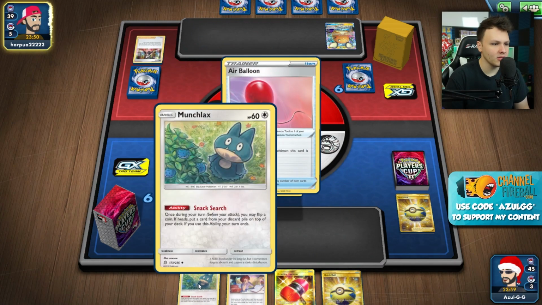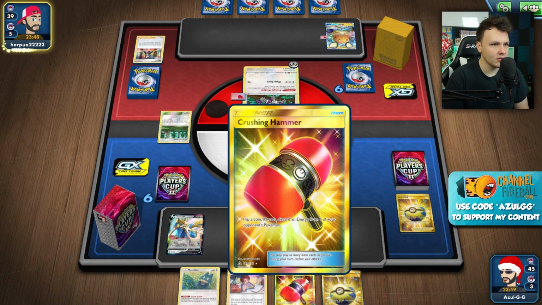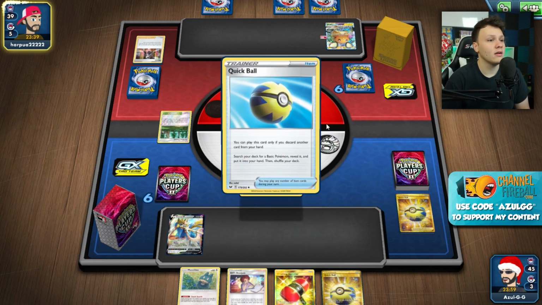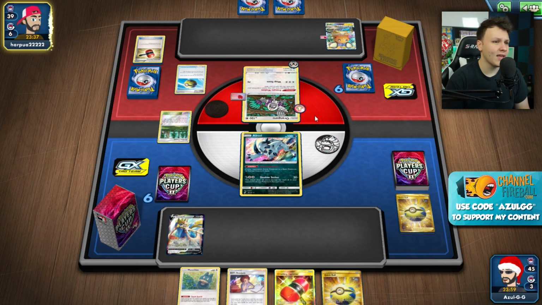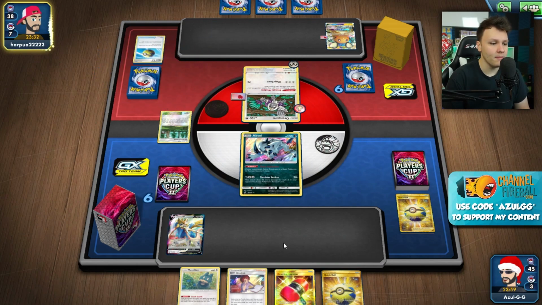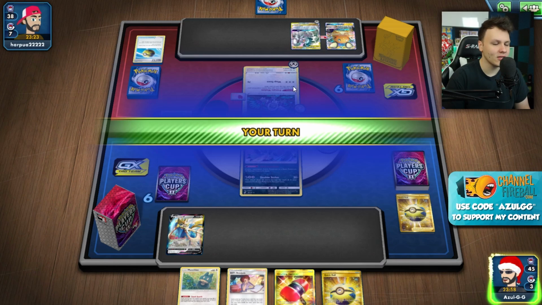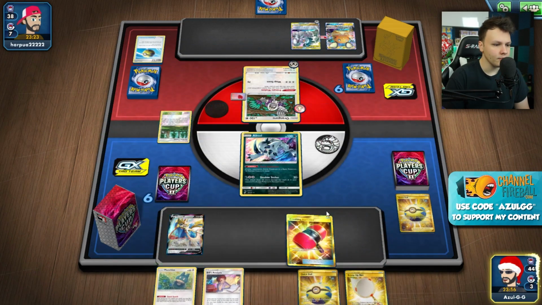All right, we got Munchlax, Bill's Analysis, Crushing Hammer. Now, there's no great target for Crushing Hammer in play, but I could Crushing Hammer off the energy of the active here, because then they can't E-switch it around. Also, it means the Oranguru can't retreat, which is good, because right now it can retreat with that energy, and it is ADP. So maybe we'll just save the Crushing Hammer until an energy goes on the ADP, which there it is. So I probably will go ahead and Crushing Hammer that energy off the ADP, or attempt to. We'll see. So let's see.